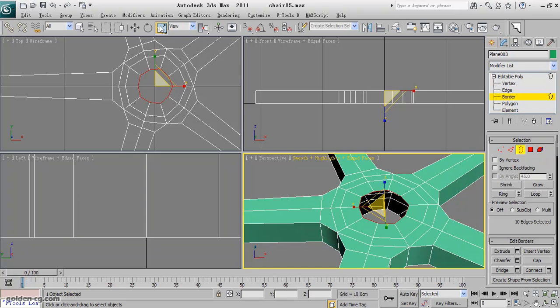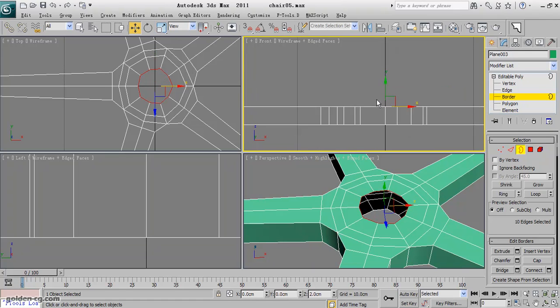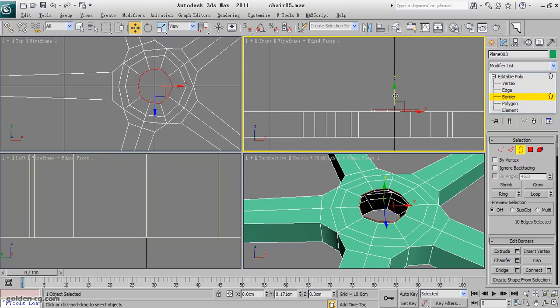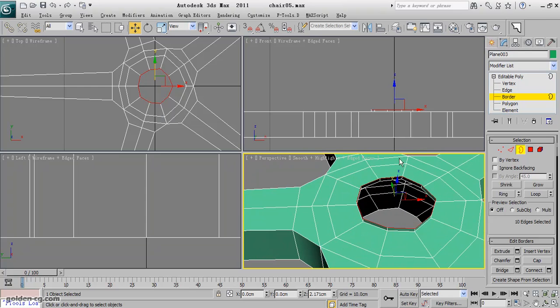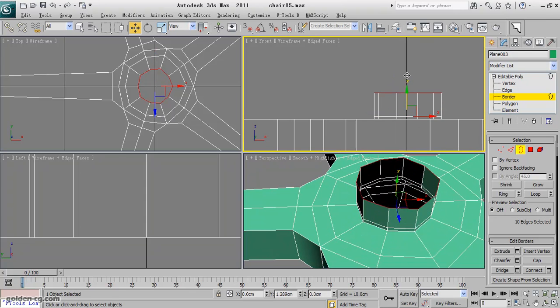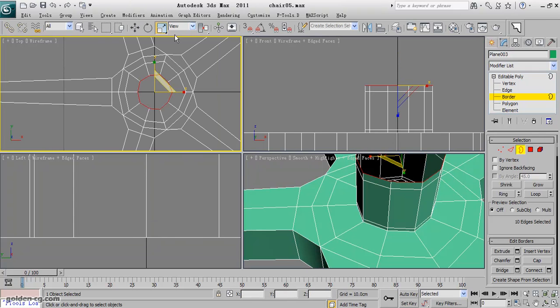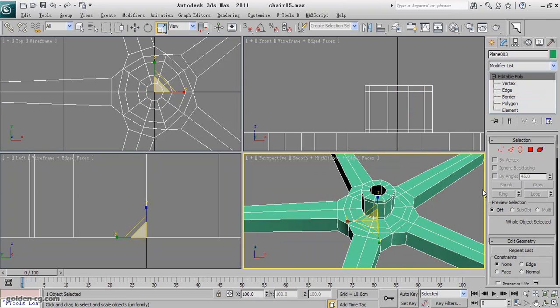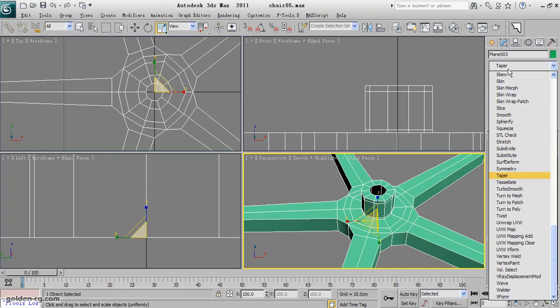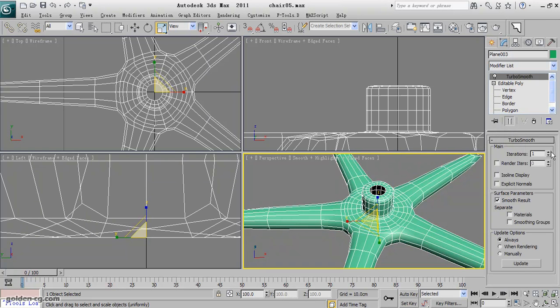and hold on the shift. A small amount I will drag to make a new one, then quite bigger, then a little bit more, and this time with the scale, while I am still holding the shift, I make it down. Okay, this is until now. Let's apply the turbo smooth. Actually, next time I will cut it.